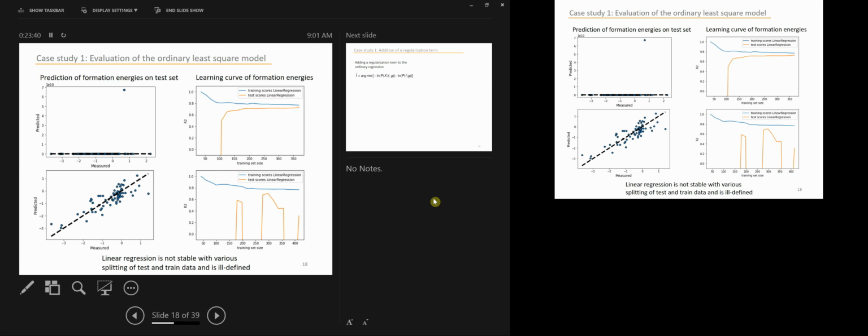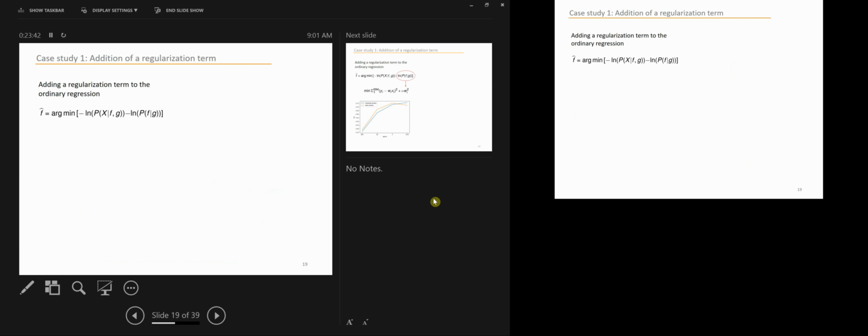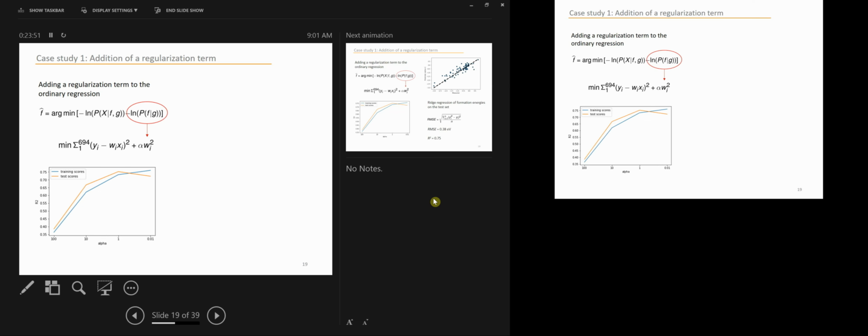So if you remember, I was talking about how this framework also contained another term, which is a regularization term. So let's add a regularization term to the simple least squares model and see if it helps at all. Here I'm adding my constraint by just adding a coefficient alpha times the square of the coefficients. And now I have to optimize for the optimum value of alpha. So here I'm ranging alpha from 100 to 0.01.